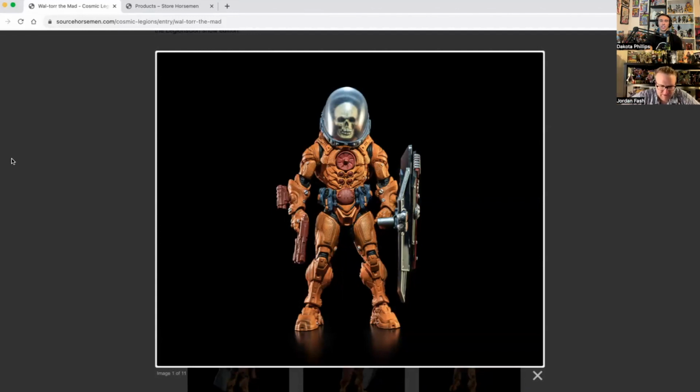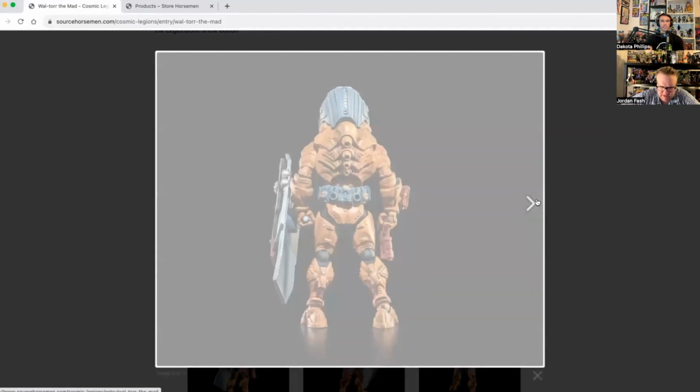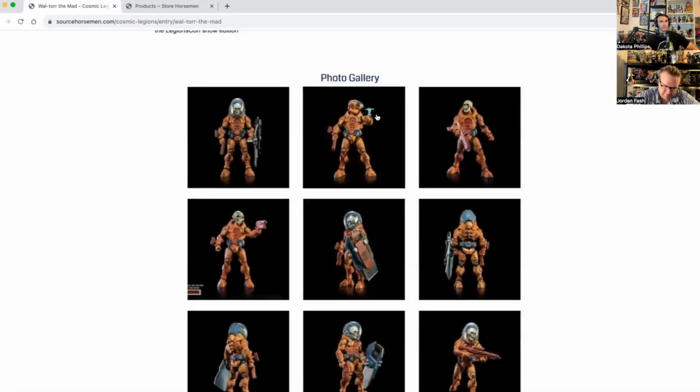Do they have like a backstory for him, or not really yet? I don't know. I think usually they're tribute figures like that, like the Furious Four. Usually they're not in the continuity, but that maybe looks a little bit fun. Yeah, that's pretty good. He looks cool to me. Yeah, for sure. Ooh, I like that alien skull head. This will only be available in the 2-pack from Legion's Con. Okay. So you can get it later, like the Sir Gerard thing where they had the one head. Yeah, kind of like the Furious Four, where the Legion's Con one came with the cat head. Then if you got the standard figures, it didn't come with the cat head, or the unknown one came with the skeleton head, and then standard didn't. But then it's got the Cosmic Cabal logo on it and everything too. So yeah, it's cool.